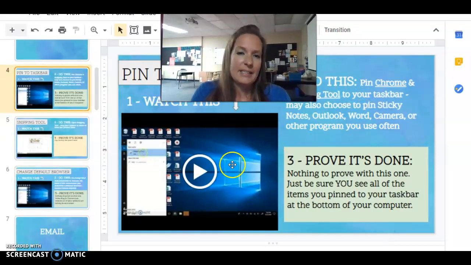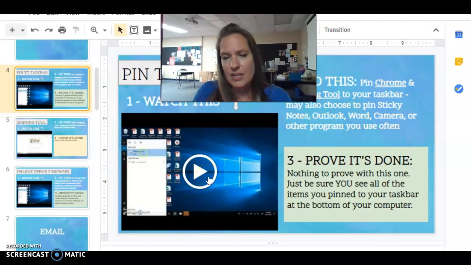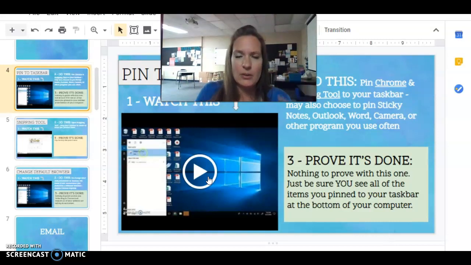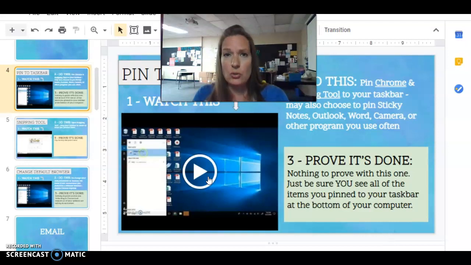So as I start watching the video, you can work with me in the video instead of just watching the video and trying to remember what happened. So you can watch a little bit of the video and then hit pause and then go do that part. And then watch a little bit of the video and then hit pause and then go do that part. For example, in the Google Chrome, it says that you need to get to your Drive. So you could hit pause at that point, get on your computer and get to Google Drive so that you can start the process of organizing it the way that we need you to.